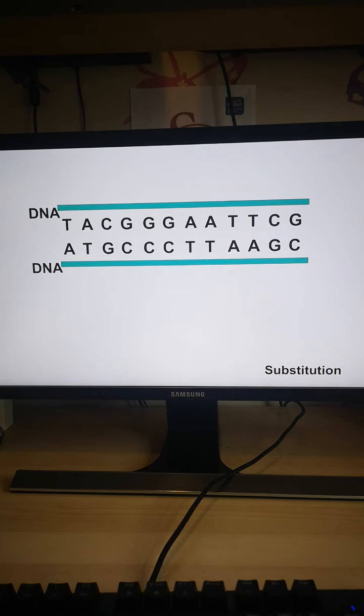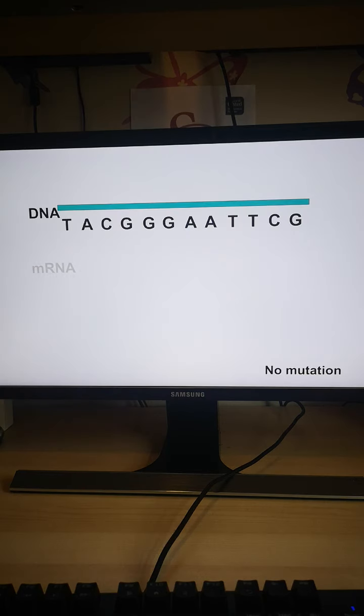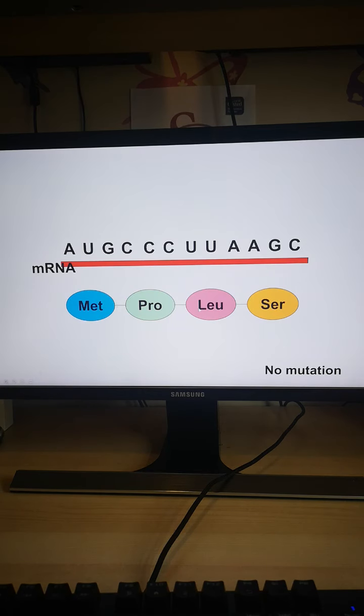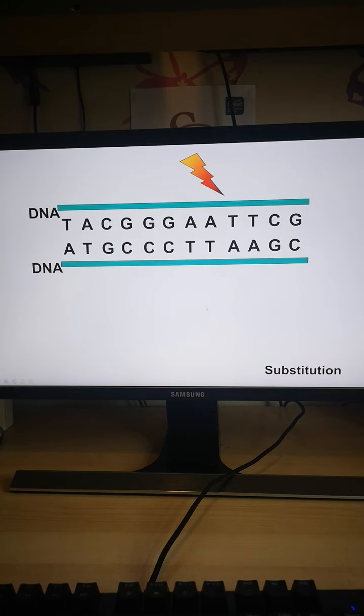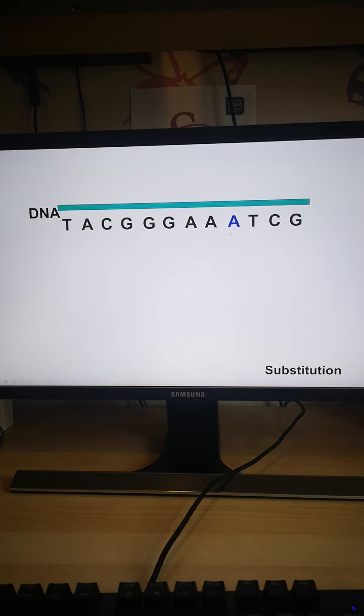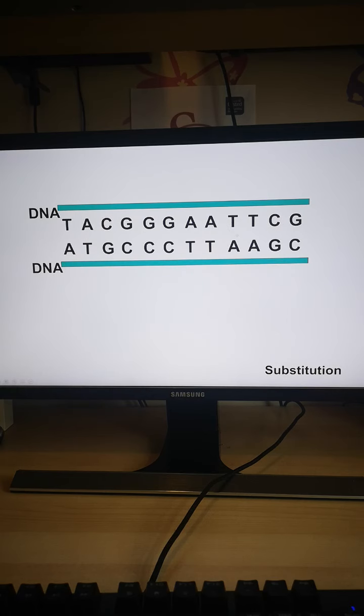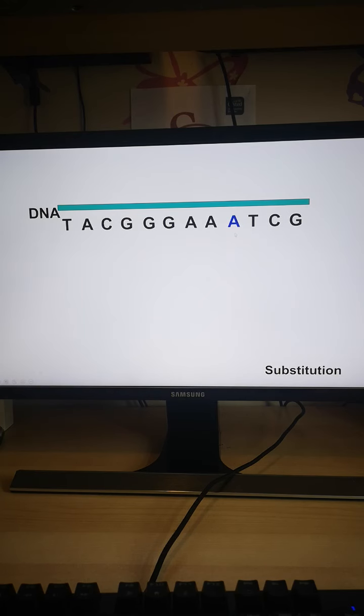Okay, so we're going to take that original, which without the mutation was Met-Pro-Leu-Ser. And we're going to mutate here. So we're going to imagine that during DNA replication, it's this codon here. If we count 1, 2, the third codon, and it's the third base that's been affected, and that is the change. So we've changed from originally having a thymine on that strand to an adenine.